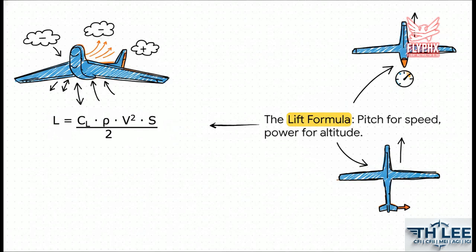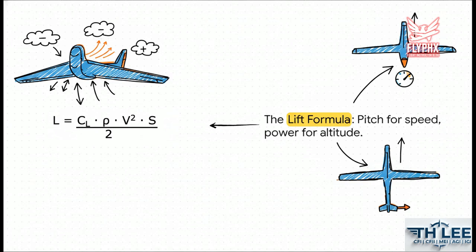Well, it's a brilliant tag team effort by two scientific heavyweights. First up, we have Bernoulli's principle. This tells us that as fluid velocity increases, its pressure decreases. So the air speeds up over the curved upper camber of the wing, and that creates a low-pressure void that essentially sucks the wing upward. Second, we have Newton's third law. For every action, there's an equal and opposite reaction. The wing physically deflects air downward, that's your action, and the equal reaction pushes the wing up.